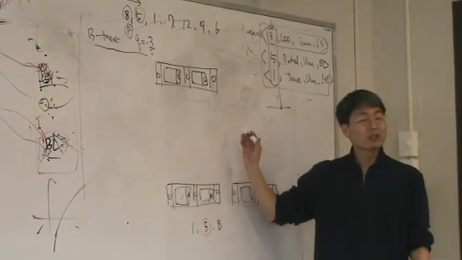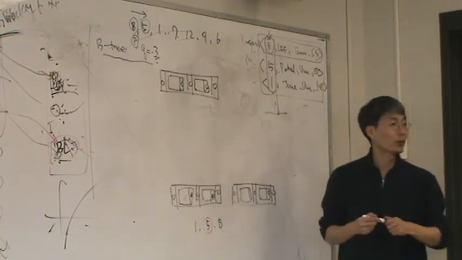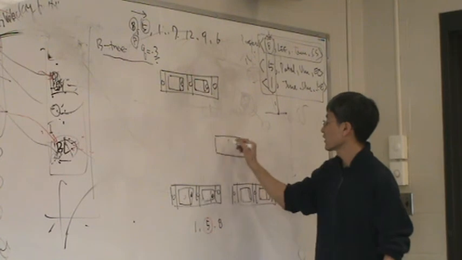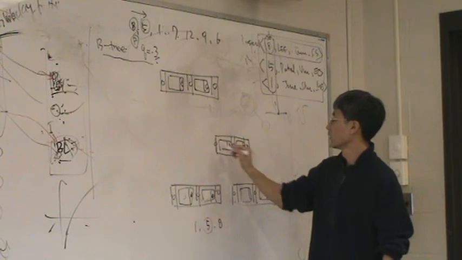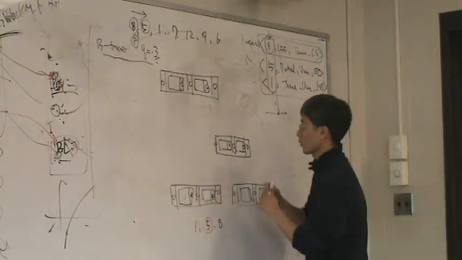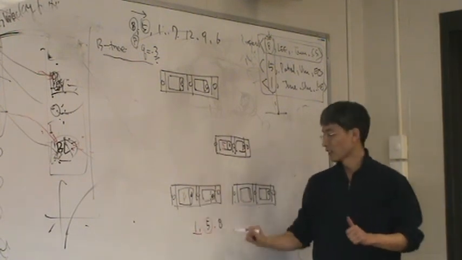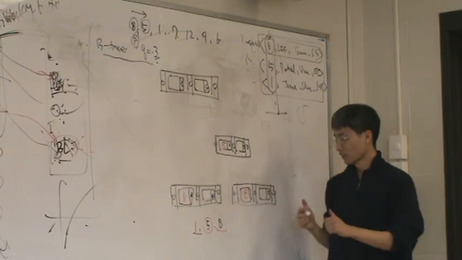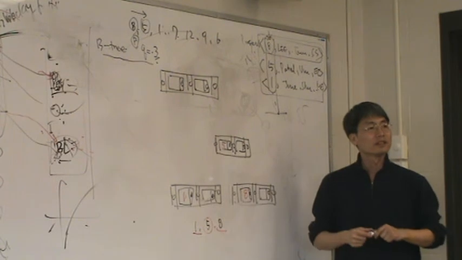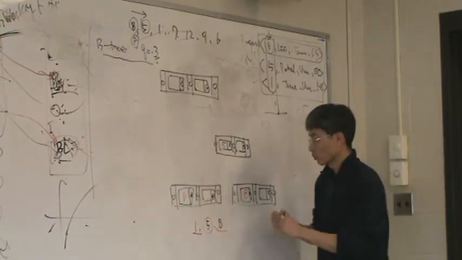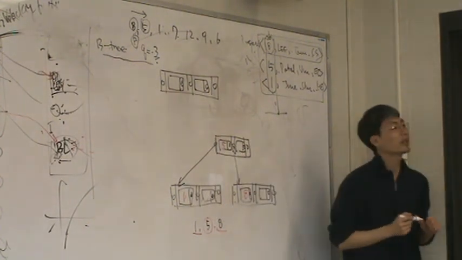And 5 will be promoted. It's a promotion. Do you have the parent node of this one? No. Which means we need to create a parent node, with the same data structure as this one, exactly the same thing. Then 5 goes here. Left hand side? Left hand side. Right hand side? Right hand side. Then data pointer, data pointer. That's it? Not yet. You need to finalize the children pointers. That's it.